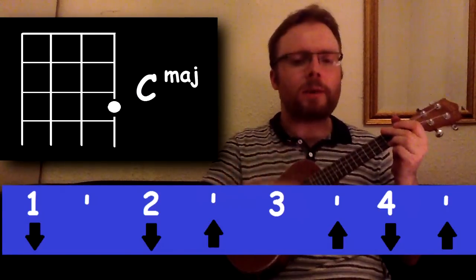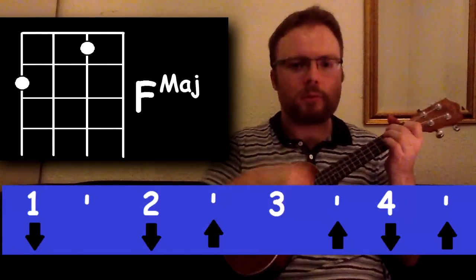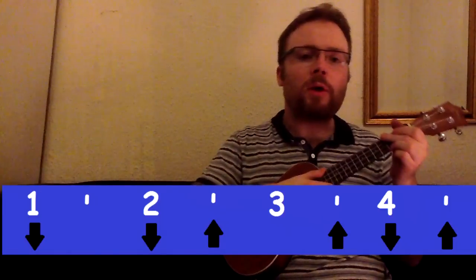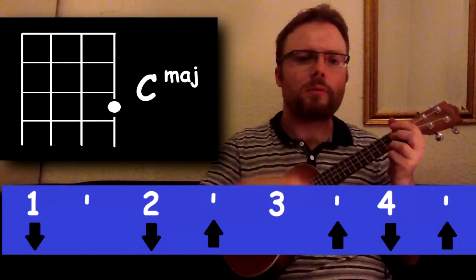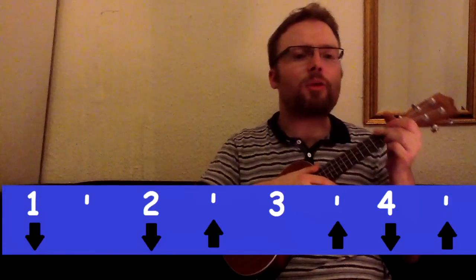Down, down, up, up, down, up, down, down, up, up, down, up. The great thing about that pattern is you can change the tempo but keep the pattern and it sounds completely different. Let's play it in a kind of swing style. Now let's play it slow. Play it faster.